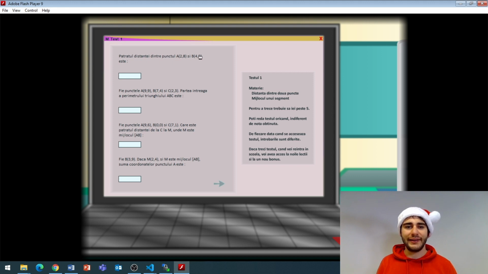So on Y, there is nothing. It's 8, 8. It's the same Y. So the only thing that matters here is actually the X, and the delta x is 2, so the square of 2 is 4.